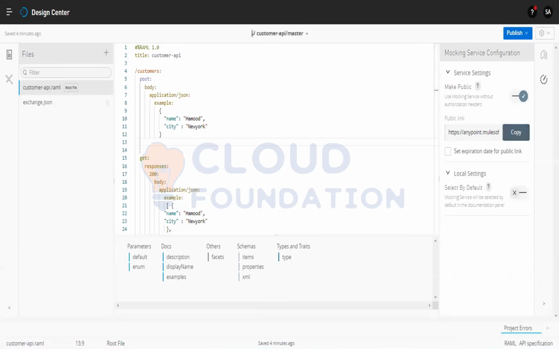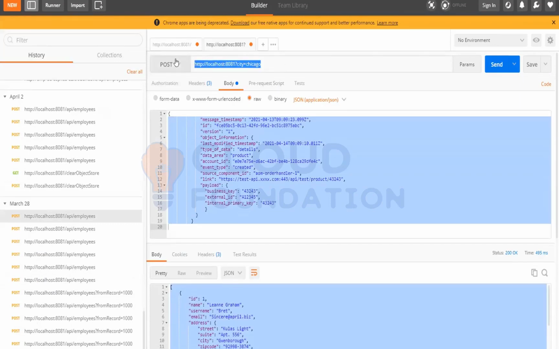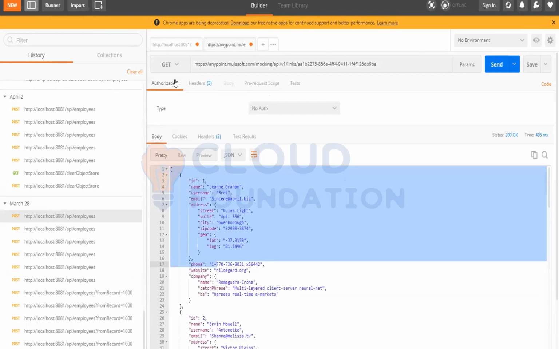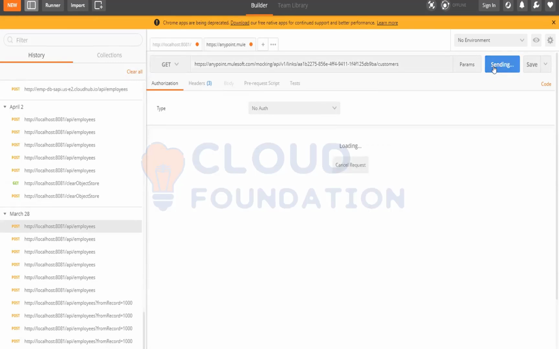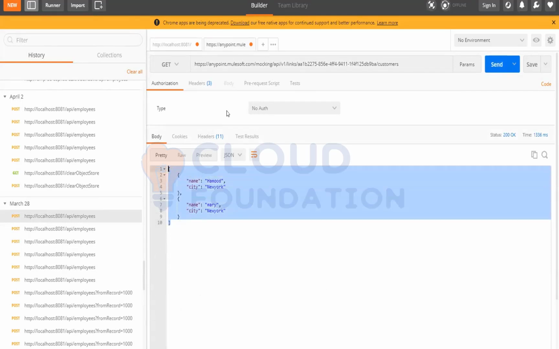Then copy it and go to a client like Postman. Now I want to get the resource. Which resource are we using? Customers. The customer resource. Send it, and it returns this. So I can show you, Hamoud, this is the customer API. For the GET method, all the customers are returned, so this is reading the customer API design.